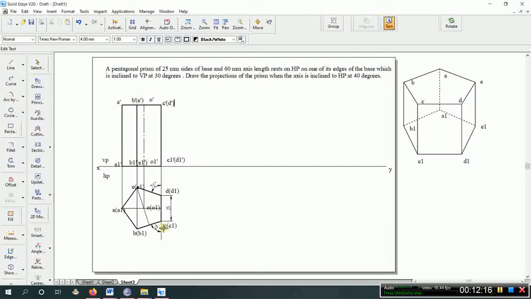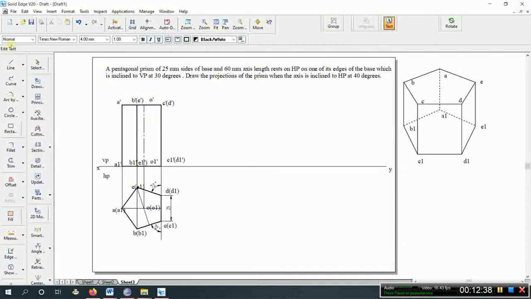So now it is resting on C1, D1, the base edge, base corners C1 and D1. It is resting on that base edge, and the entire solid has been tilted 40 degrees with respect to the horizontal plane. After tilting 40 degrees with respect to HP, how it looks from front view and top view, that we have to show here.